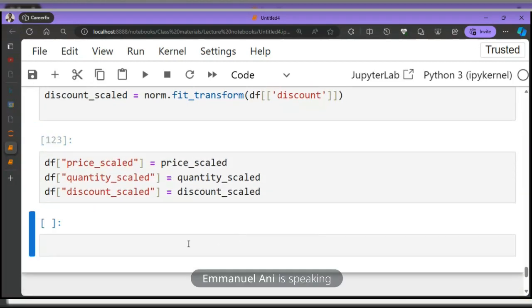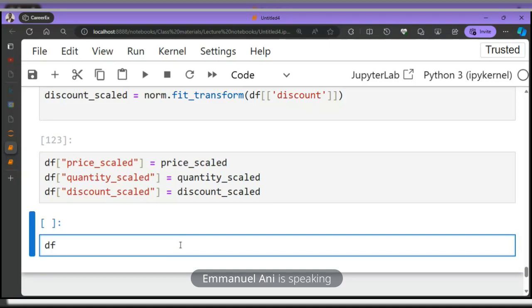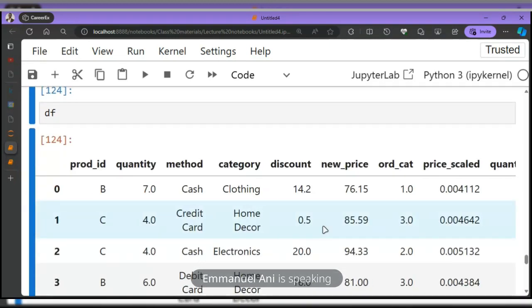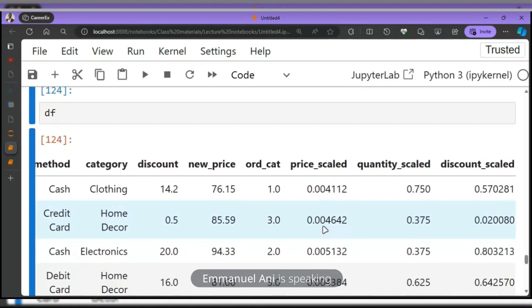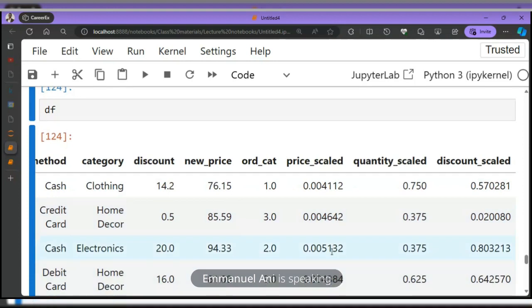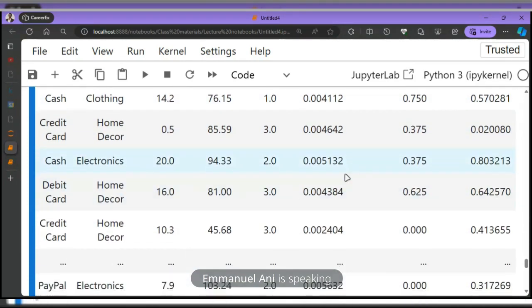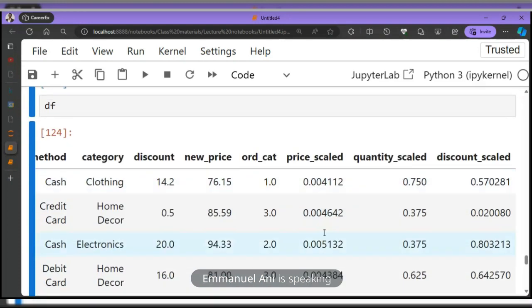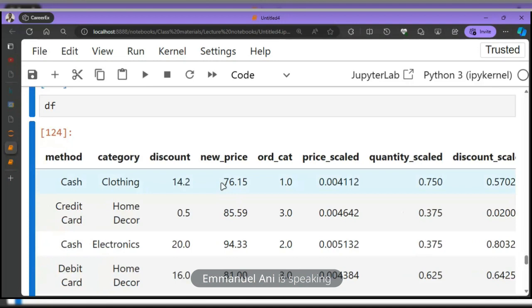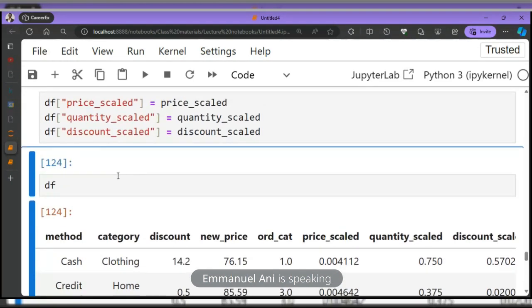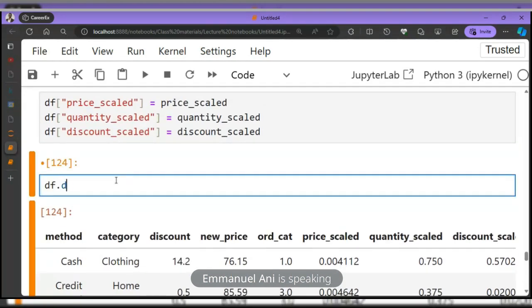So we basically have our new scaled variables. We have price that has been scaled, we have quantity that has been scaled, we have discount. So these are the new variables, our new features we are now going to be using instead of the old one. So we can now drop the old one.